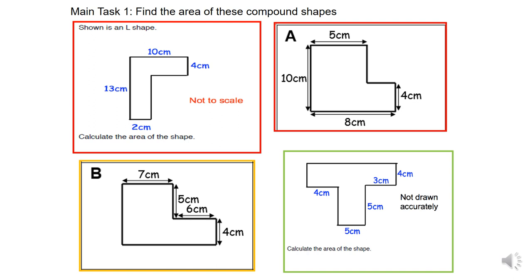Okay, now what I want you guys to do for this task, there's going to be two main tasks for this lesson. I want you guys to pick any three from here and try those. So these will go towards the picture that you take to send and upload to ClassShot. So pick any three from here and have a go at those. Make sure you draw the shape with a pencil and a ruler and you label the sides correctly. Remember, in some situations, there will be missing lengths that haven't been given which you need to work out in order to work out the area.